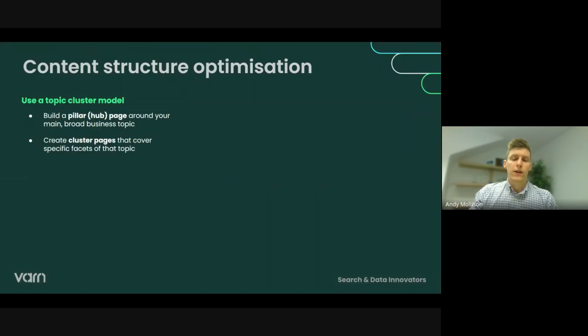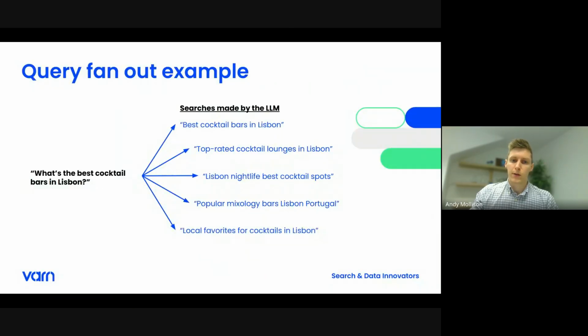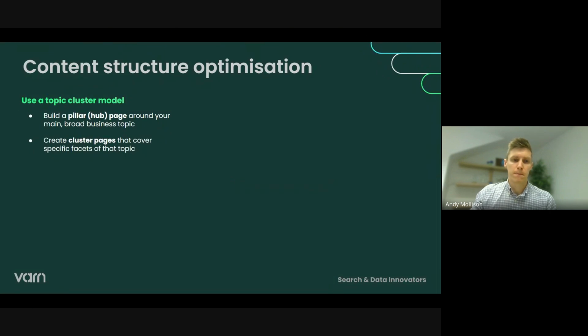And then in terms of building out that content, I'll go back to, if we're going to build a page about the best cocktail bars in Lisbon, or the Lisbon nightlife best spots or whatever, how are we actually going to formulate that in terms of the actual page itself? So we talked about a topic cluster model. So building that pillar page, that might be your main service, your main product. That page needs to be really central to everything. It needs to be really detailed and explain everything about that main thing. But you also need to create those cluster pages that are going to be specific subtopics about that thing, the kind of questions people often ask and that kind of stuff.